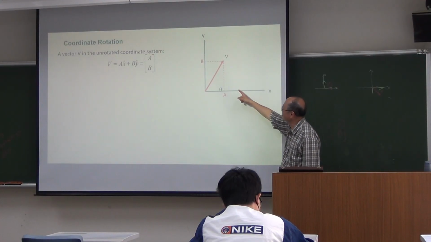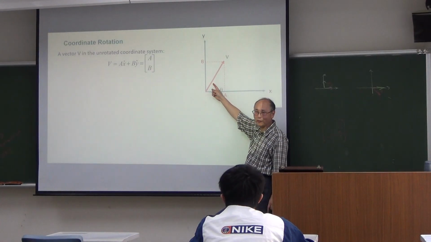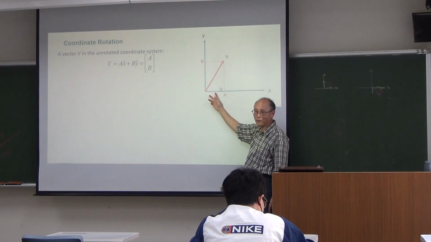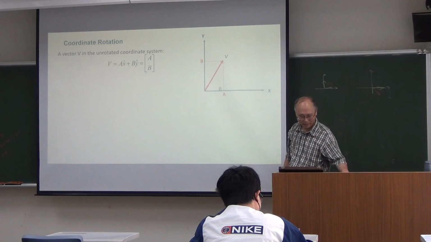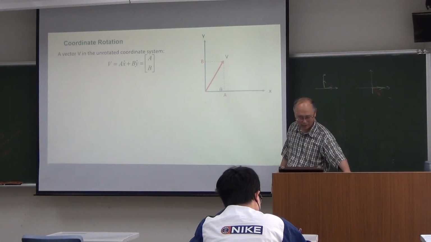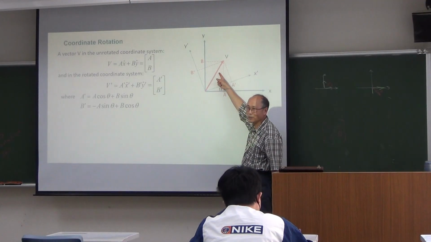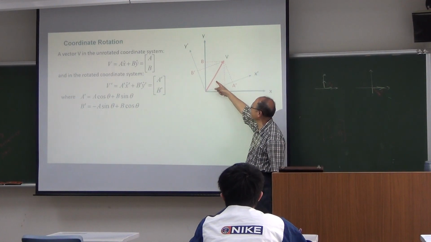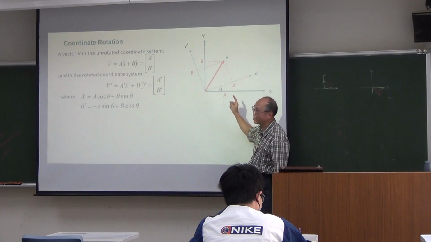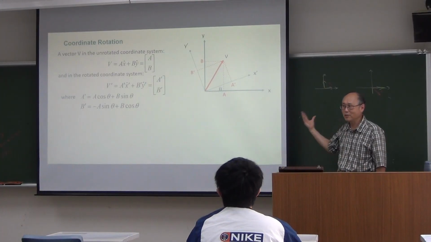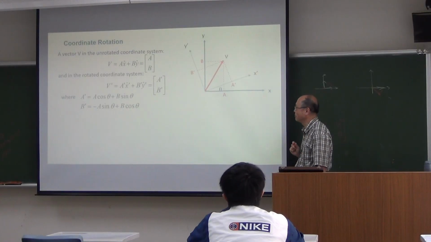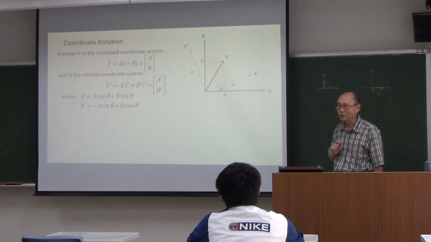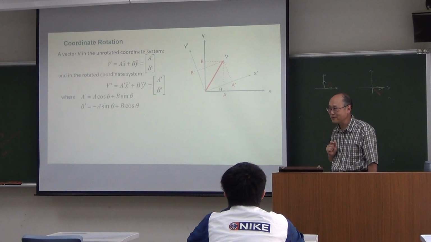Right, so you have a vector in space. This is the electric field vector in space, defined in the laboratory frame. What if I rotate the coordinate by an angle, but still I have a vector? How is this vector described in this prime coordinate system? So this is how we calculate that. And I think most of the Taiwanese students already learned this in high school. Am I right?